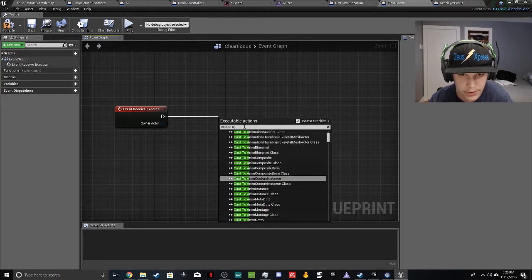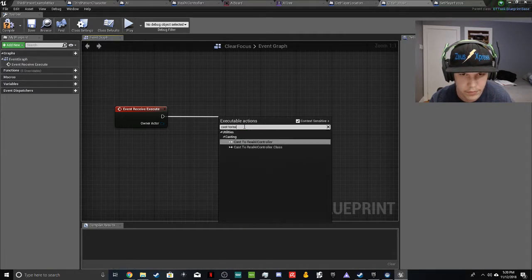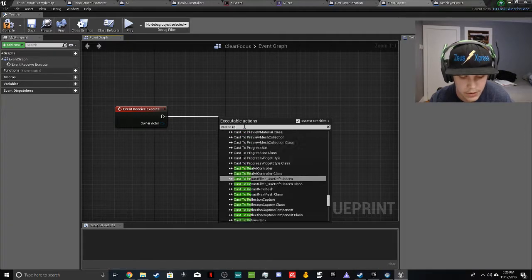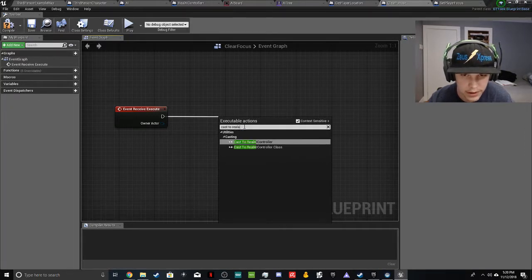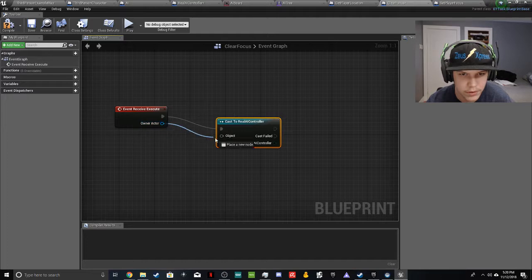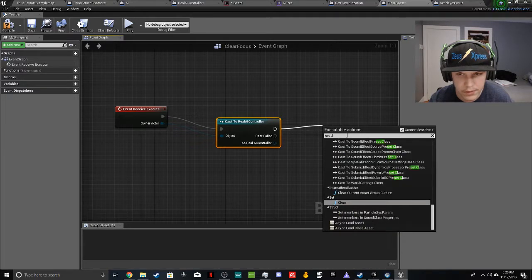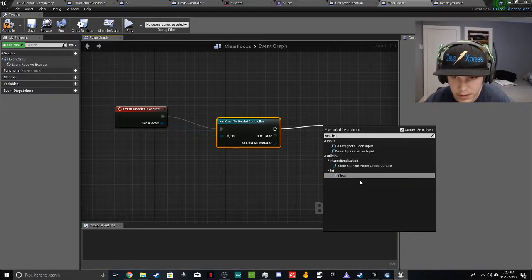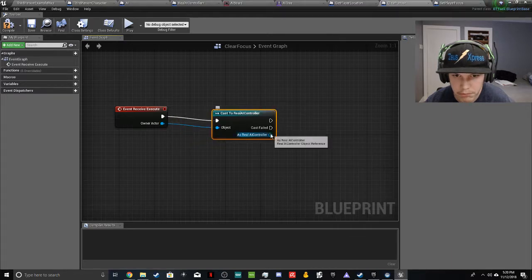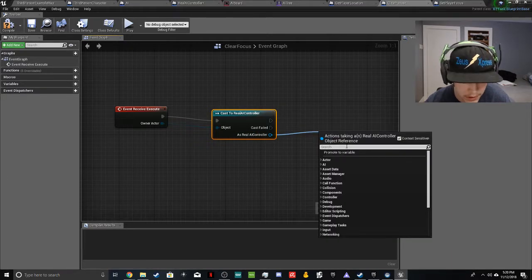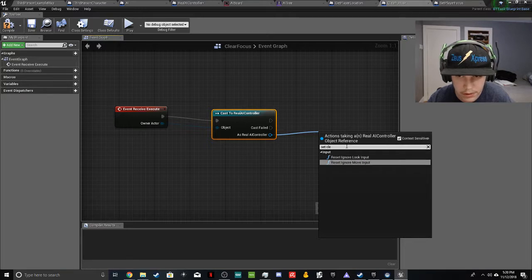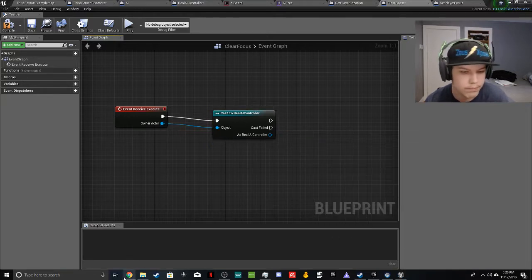Cast to the real AI controller, set clear. It's not working.